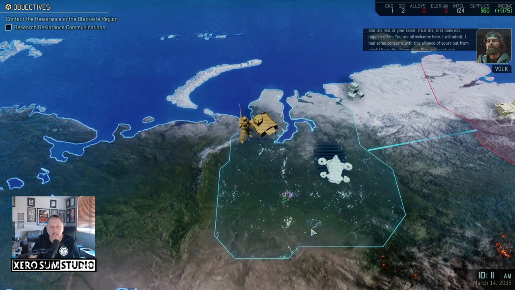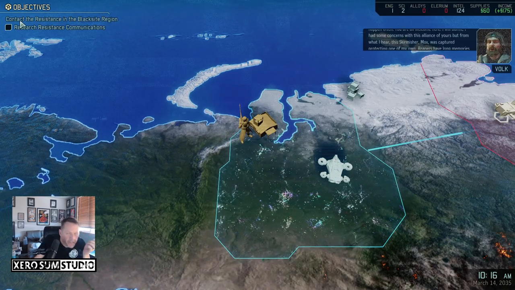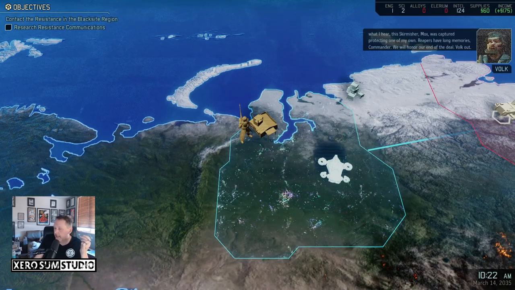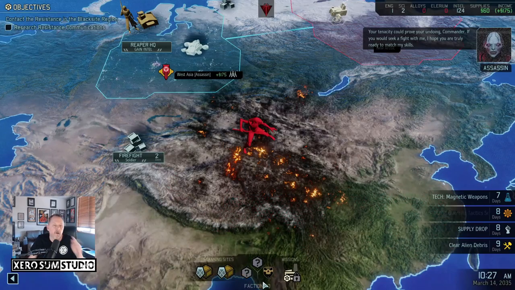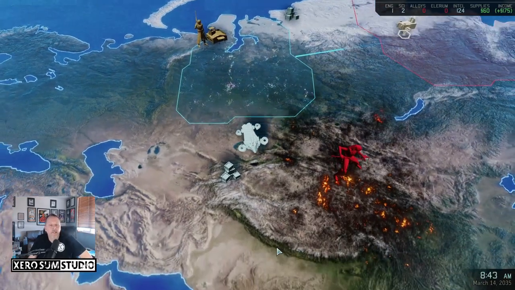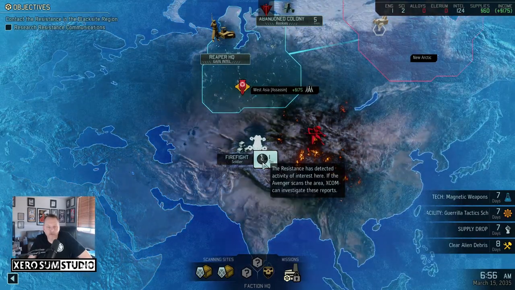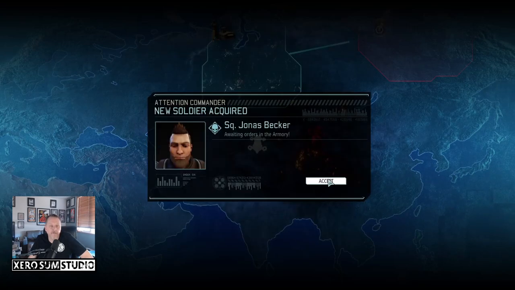I will admit I had some concerns with this alliance of yours, but from what I hear, this skirmisher, okay, Mox, research, resistance communications. I may have to stop researching the weapons, which I don't want to do, but that's what it takes. If you would seek a fight with me, I hope you are truly ready to match my skills. Alright, let's spend 2 days here, hopefully uninterrupted, just to get a soldier and then move on. Thank you. And I got a ranger. Lovely.